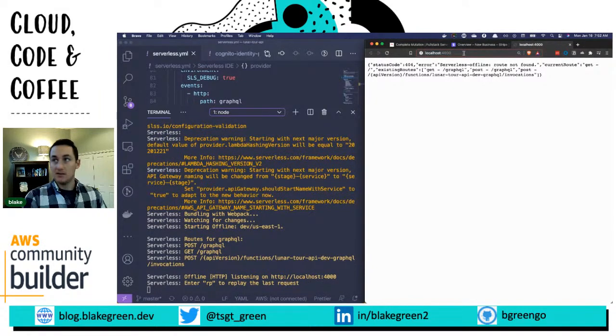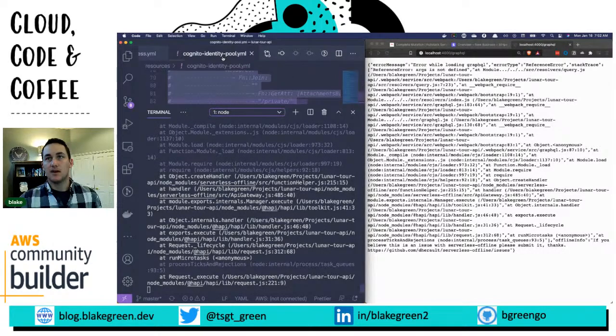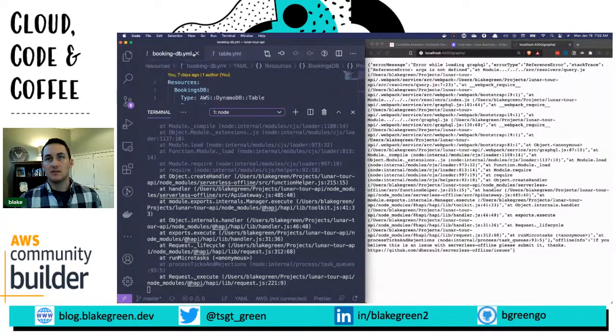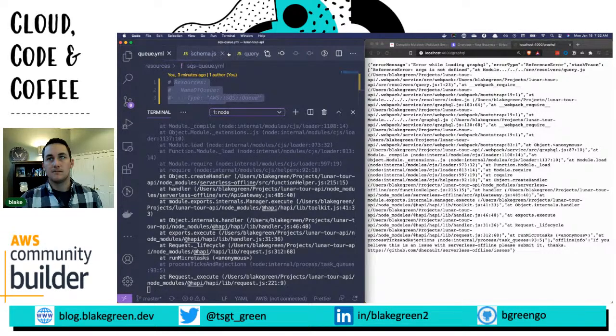So this would be localhost 4000 and then /graphql, which it does not like. Maybe I just didn't save one of our files or something? No, they're all saved.